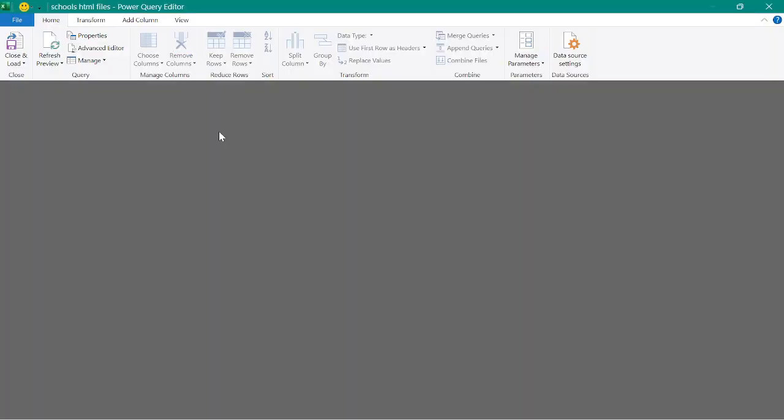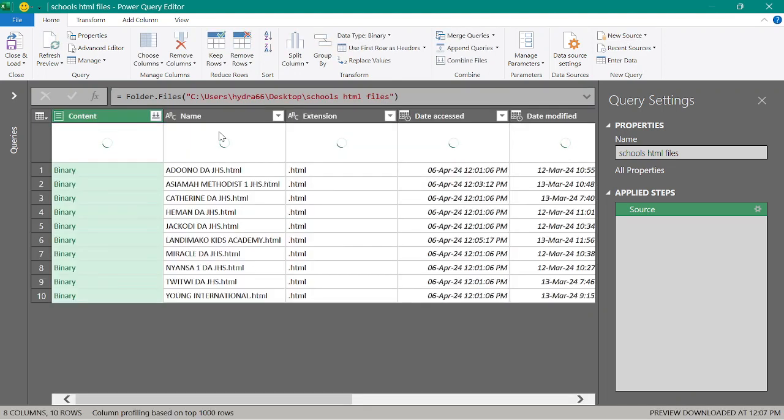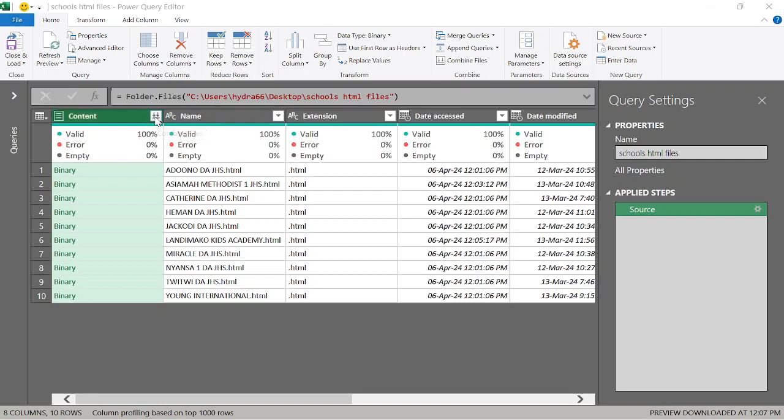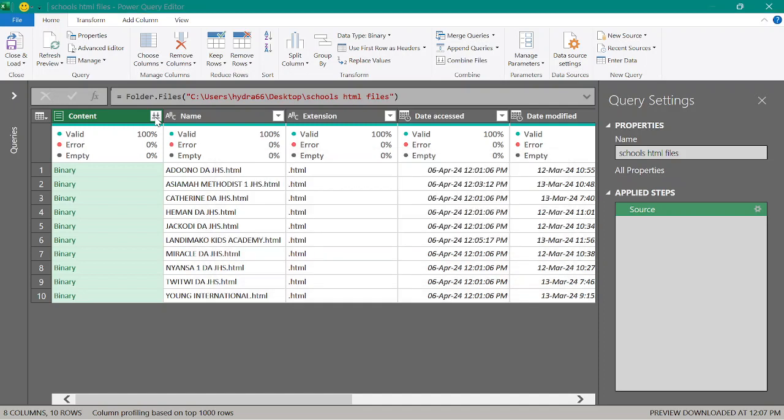We are doing this extraction so that we have all the data organized in CSV files. Then we'll use Power BI to make an interactive dashboard by loading it from the CSV files. So when it comes here, within the first column where we have the binary or the content, you click on these two drop down arrows to combine all those tables into one sheet.